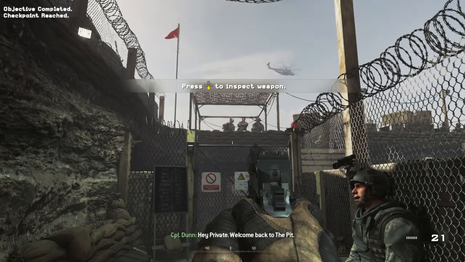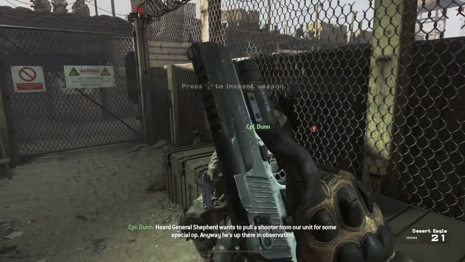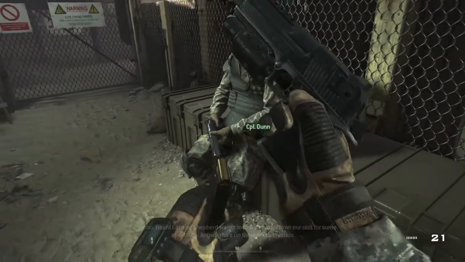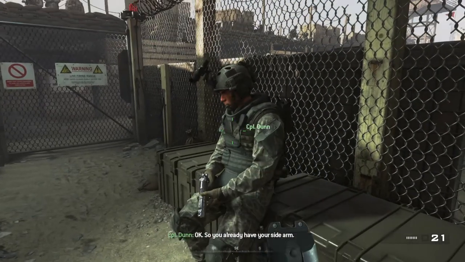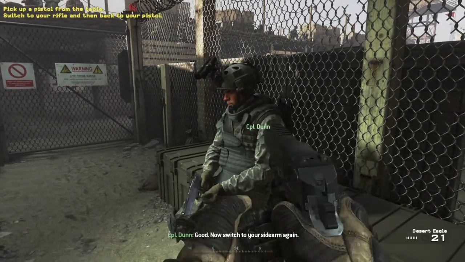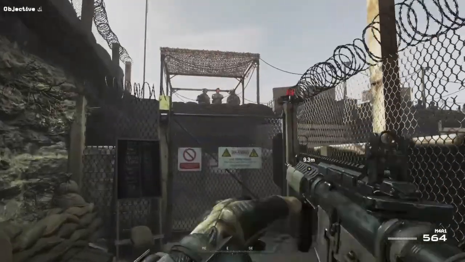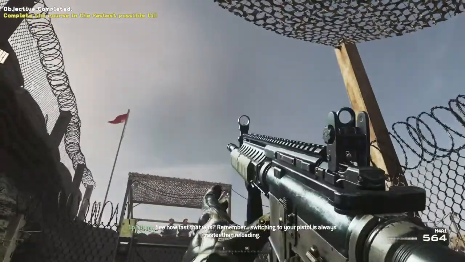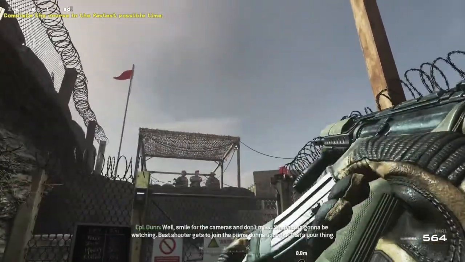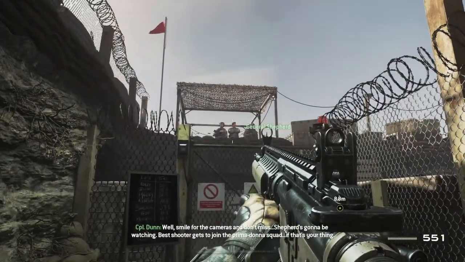Hey, Private. Welcome back to the pit. Heard General Shepard wants to pull a shooter from our unit for some special op. Anyway, he's up there in observation. Okay, good. So you already got your sidearm. All right, try switching to your rifle. Good. Now switch to your sidearm again. You see how fast that was? Remember, switching to your pistol's always faster. Well, smile for the cameras and don't miss. Shepard's gonna be watching. The best shooter gets to join the prima donna squad. If that's your thing. Okay, head on in. Timer's still.